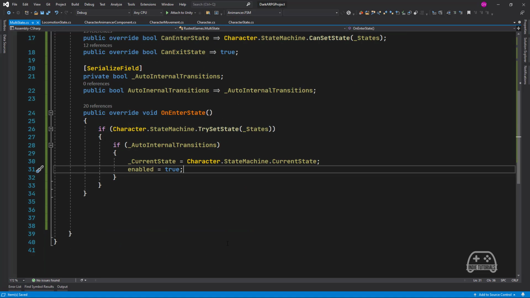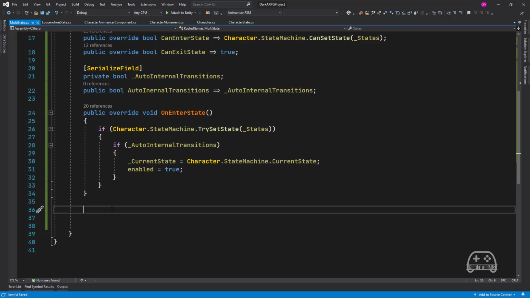So basically, if this component was enabled via onEnterState, due to this auto internal transition being enabled, it will use the fixed update to first disable itself, or disable this component if the character is no longer in the substate it entered previously.